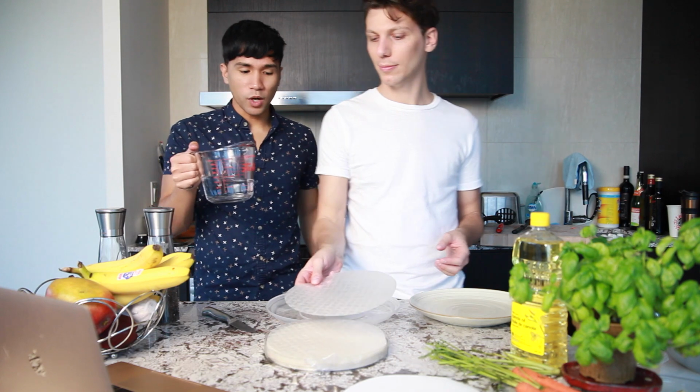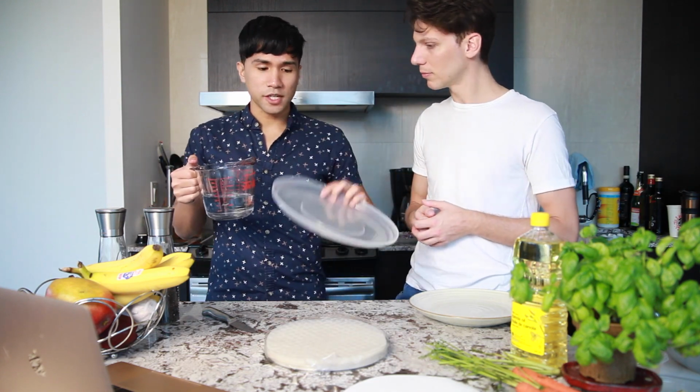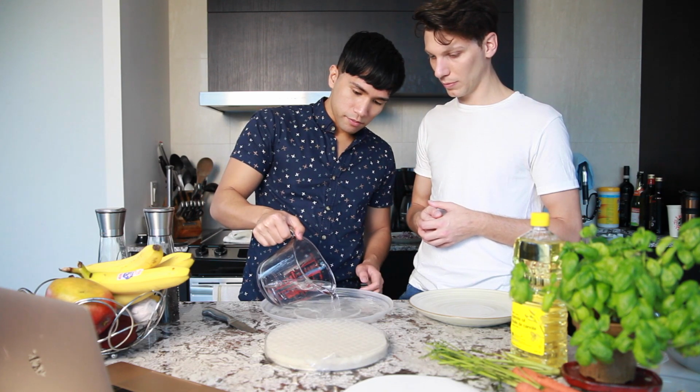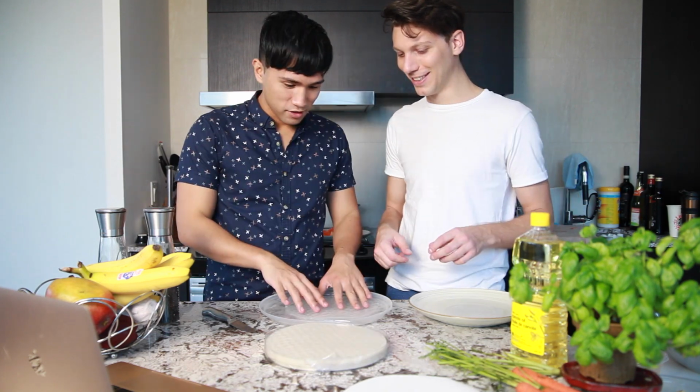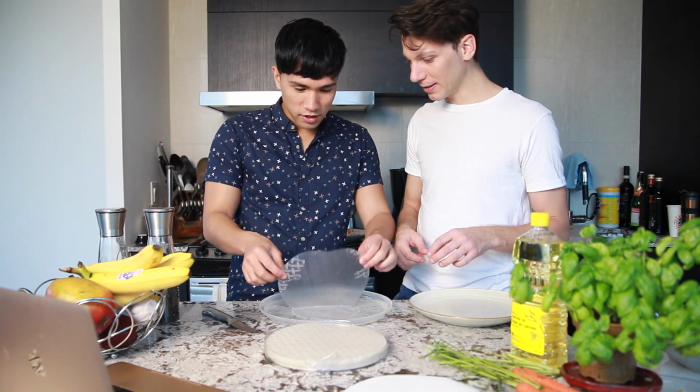So just get hot water and then a large container, a flat one. This is a lid of something. And then we're gonna pour water in here so that we can soak some of these wraps. Oh, it's rolling. Is that wrong?